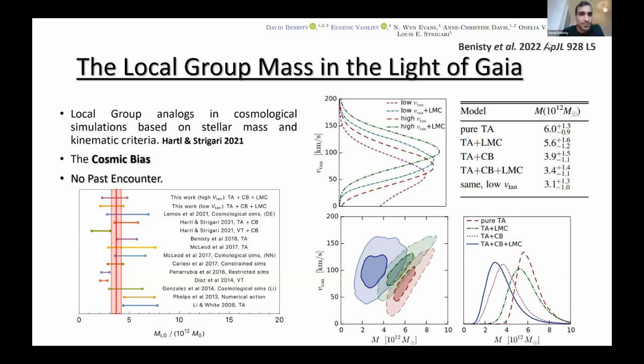Right. Okay. Yes. No. So this is a very good point. If you have another theory of gravity, you would get different predictions for the mass, definitely. But because we also know the masses from Milky Way and Andromeda measurements, or independent estimations, you can give constraints on modified gravity only from the local group dynamics. This one I'll show in a second, but that's correct.